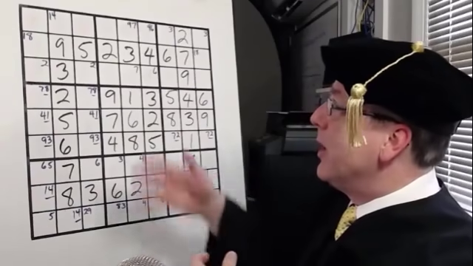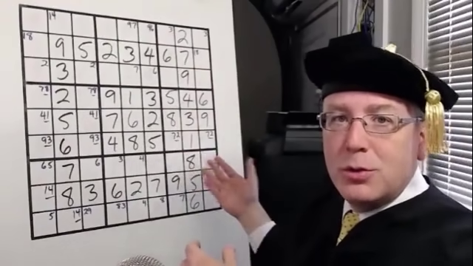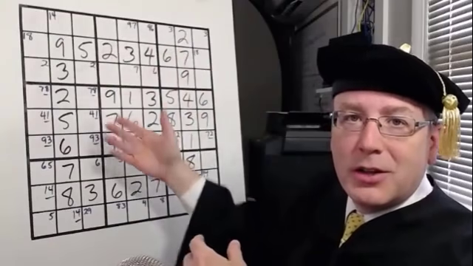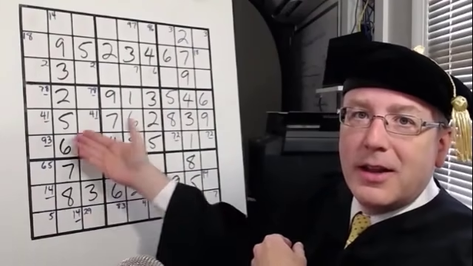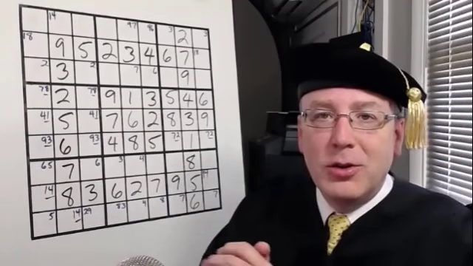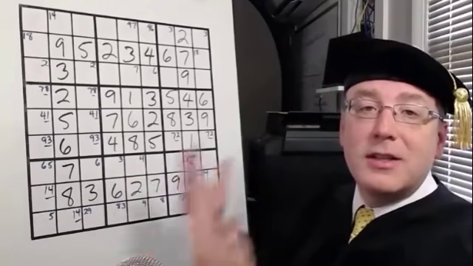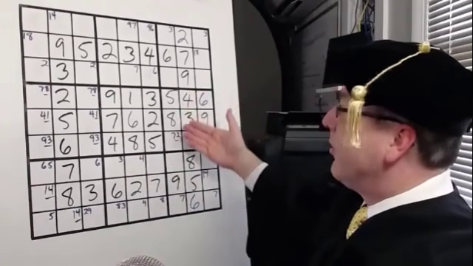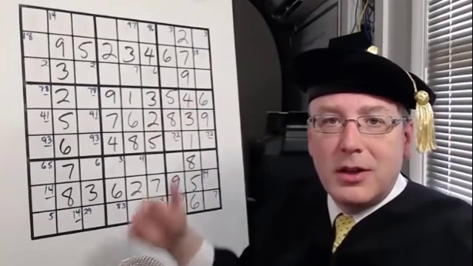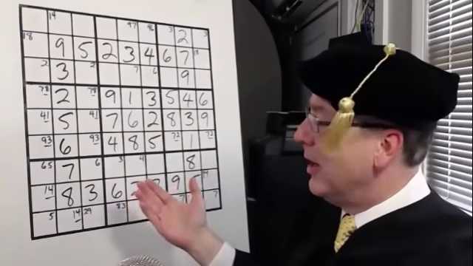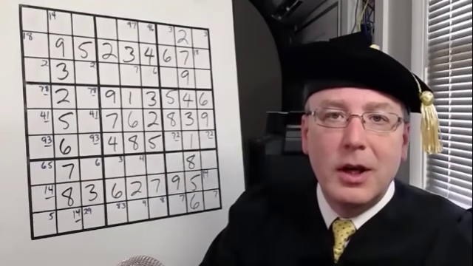So we start with 1 and we look at where 1 can go in this box, this box, this box, and so on. Then we do 2s, and then we do 3s. And it's when I got to 3s that I realized, oh, look, I missed the 3 right here. And that's when I was able to fill it in and continue to solve the puzzle. I got unstuck, so to speak, just by going through the 1 through 9s. If I had continued, I would have found the 5 and the 8 also, and I would have been able to reduce where they went down in here. That wasn't really the key to the puzzle. The key to the puzzle was seeing what I had obviously missed, which was the 3. And the way I did it was the 1 through 9.